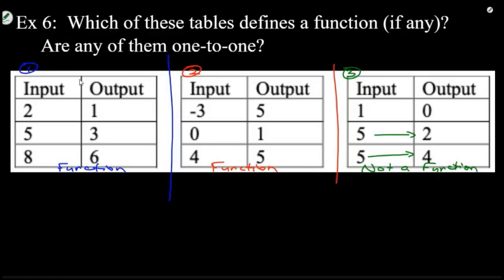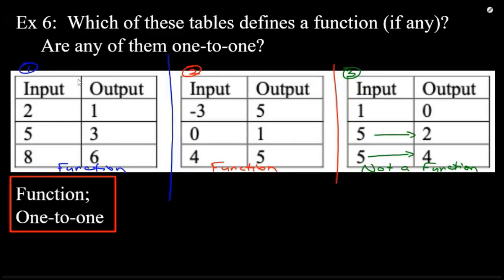So we just have to be careful when we're looking at these that we can know how to identify if something is a function or not a function. Oh, I forgot to answer the second question about one-to-one. All right, let's go back. I need to read the whole directions. So the second part of the question was, are any of these functions one-to-one?